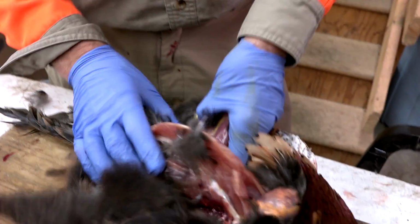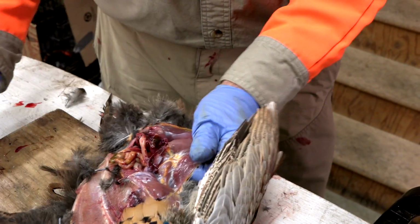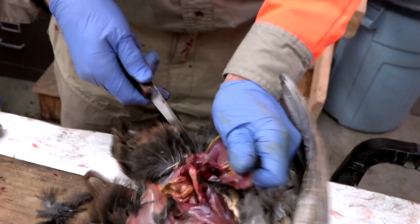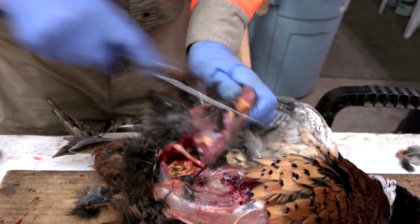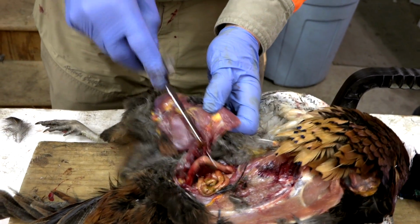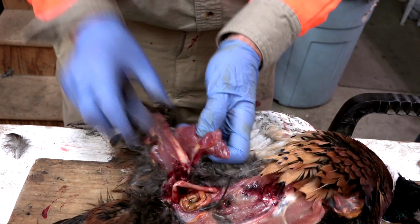And I go over here and peel the legs back, always inspecting the legs. If they're shot up pretty bad, I don't save the thighs, but I'm going to take the thigh out of here. Most of the time it breaks at the joint. This one didn't, but we'll just compensate. We'll just cut it free. If I cut the feathers a little bit, that doesn't really hurt anything. And across the joint. I'll show you on the other leg a more efficient job. Usually that hip bone will pop out of the socket, and you can just take that off.